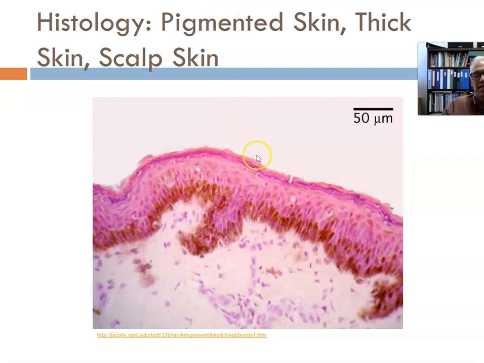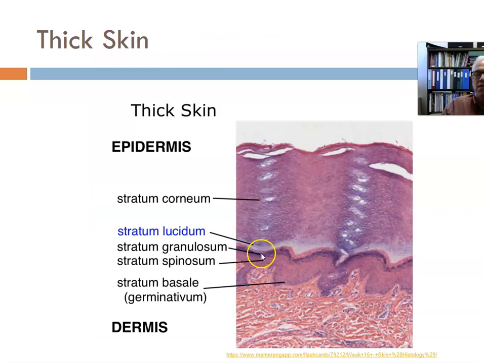So this is thin skin right here, in which there's not very many layers, keratinized layers of the stratum corneum or cornified layer. But this skin is thick skin, typical of the soles of your feet and the palms of your hands. There are many, many layers of the cornified layers. All of this is dead keratinocytes that are waterproof and impervious to digestion by bacteria and so forth. So this is thick skin.